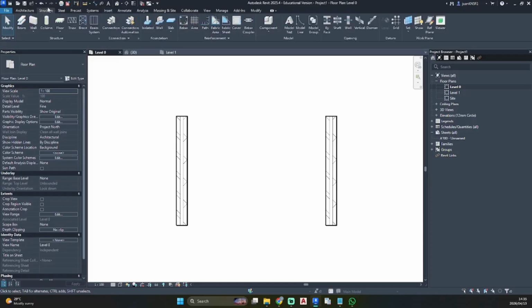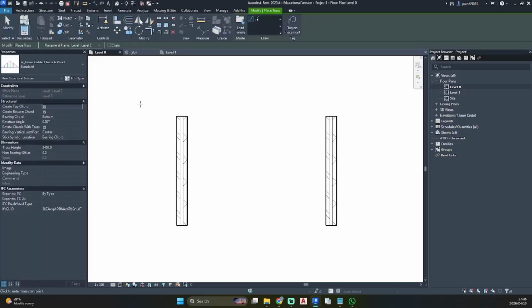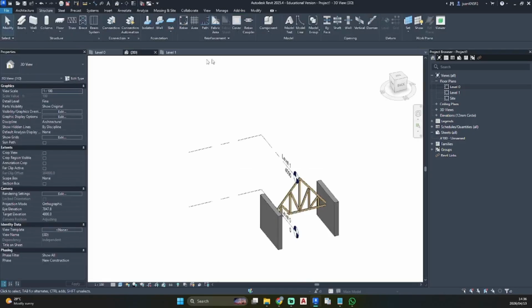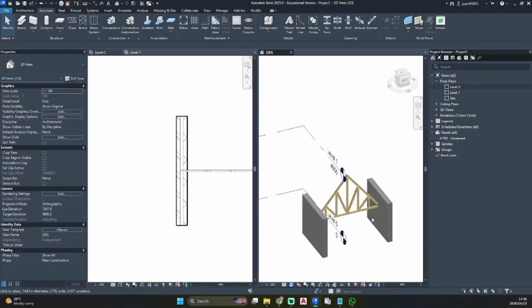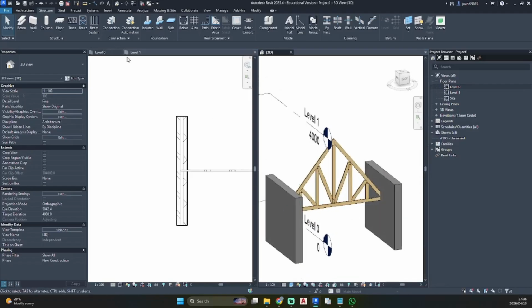Under Structure, you'll see that there is a truss tool. If you select that, you'll see under your properties panel that it has selected the trusses. Now I'm going to go from the center of my wall to the other center, and let's create a 3D view so we can see what is going on.